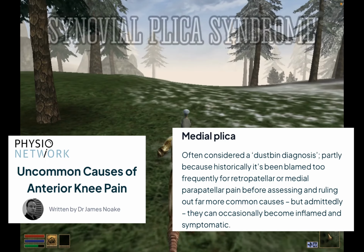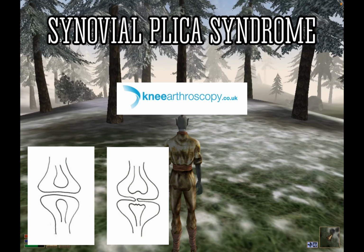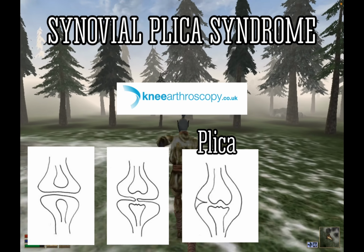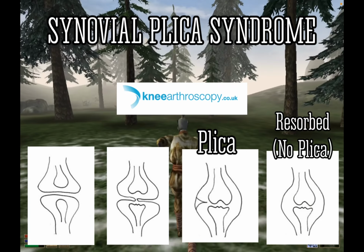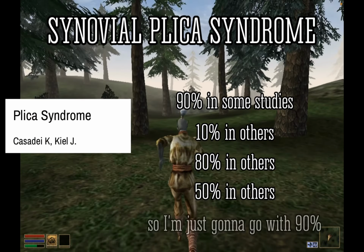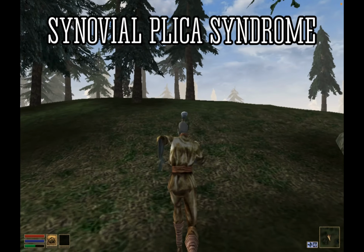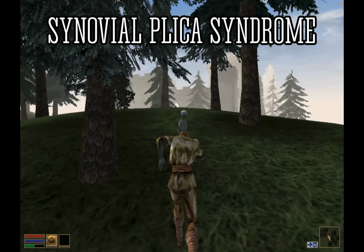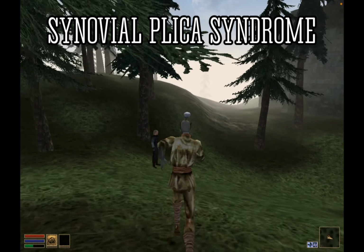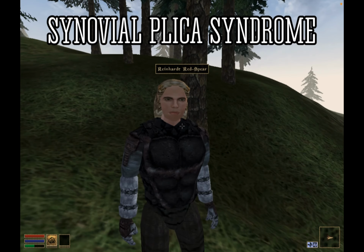So this is called synovial plica syndrome. Let's first look at what a plica is. As you develop, these shelf-like membranes of the synovium should get resorbed, but they don't. There are some studies that indicate that 90% of adults have one or more plica in their knees, but they rarely cause symptoms. It's just not fully resorbed, so it's kind of an abnormality within the knee. But if around 90% of people have them and don't have symptoms, it's just an abnormality, and often it's not something to worry about. You probably don't need to create problems by saying that this thing wasn't fully resorbed.